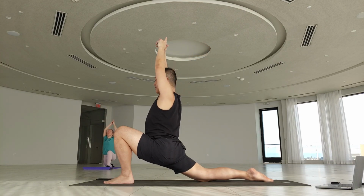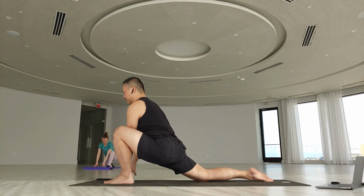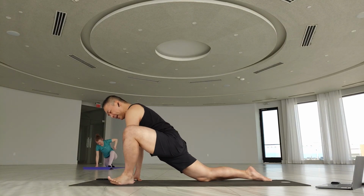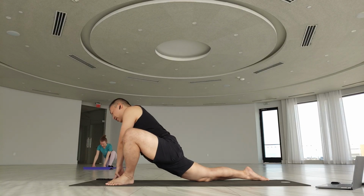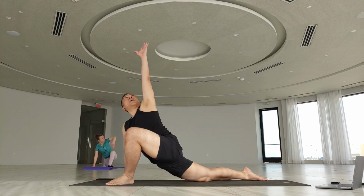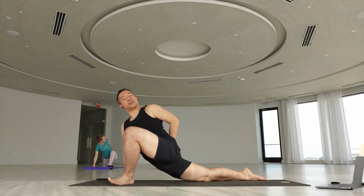Then take the hands to the inside of the left foot. Turn your left toes out at an angle. Left thigh also turns out. I like to take the right hand a little bit wider for a bigger triangle. Left arm up and behind. You have a bind to twist.